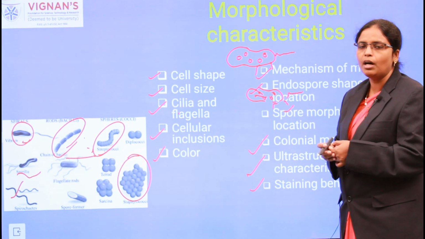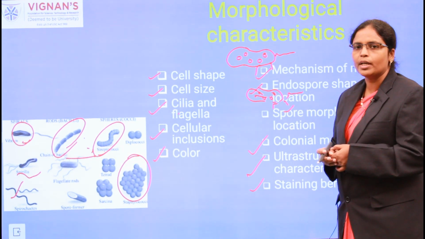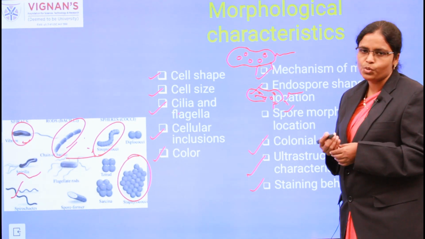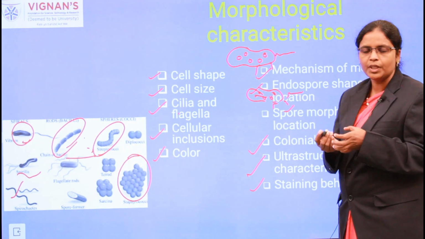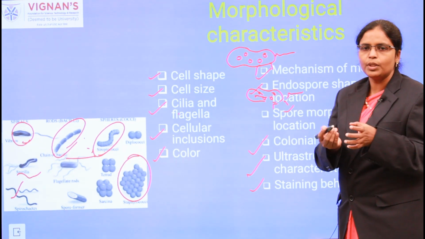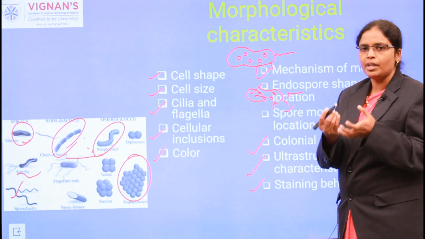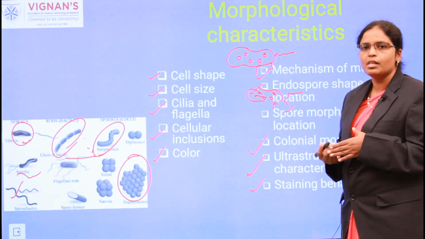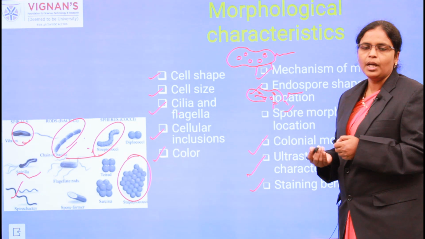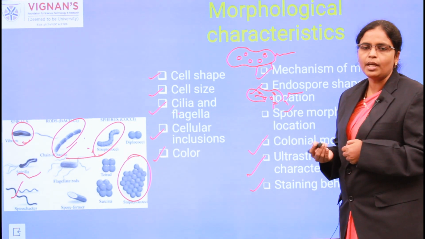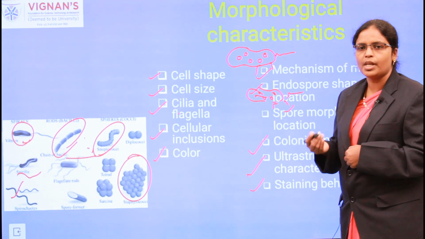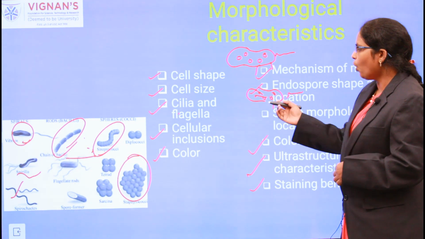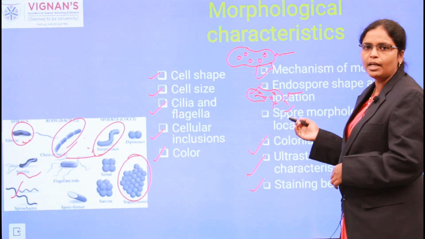For identifying the organism. Generally if the microorganism is not stained, we cannot see it under the microscope. So we will use a particular dye. A color compound is given to the microbial cell, then it appears in color so that we can observe it under the microscope. So again in this, gram positive, gram negative. Like this, we can observe the staining patterns. Using those staining patterns, we can identify the microorganisms. So all these are the external morphological features.